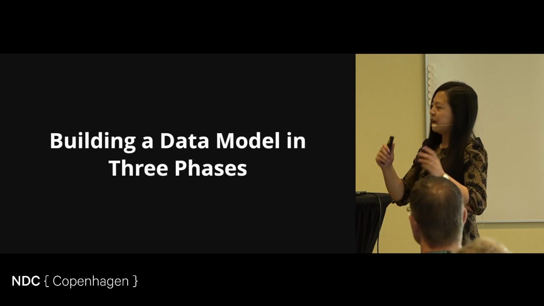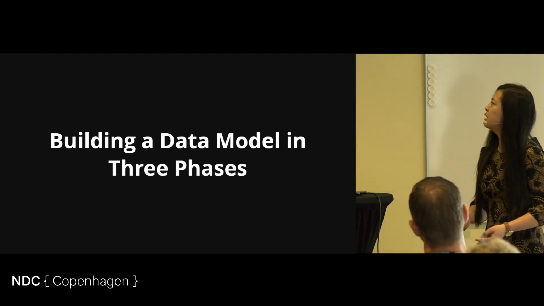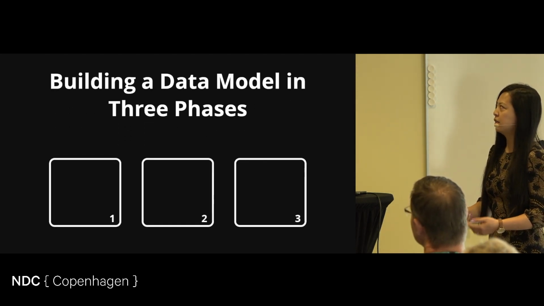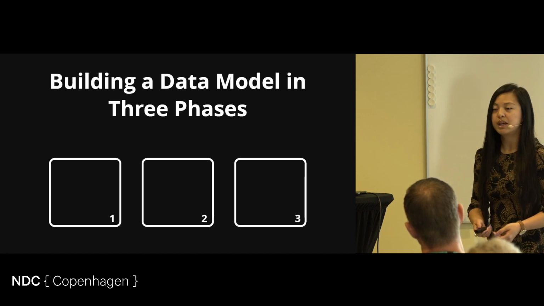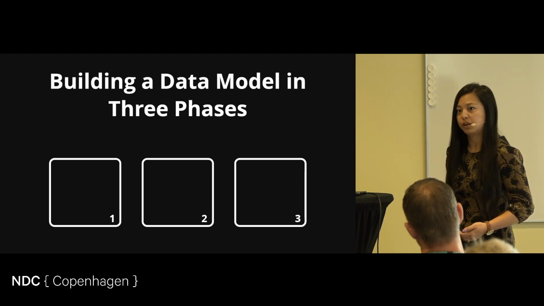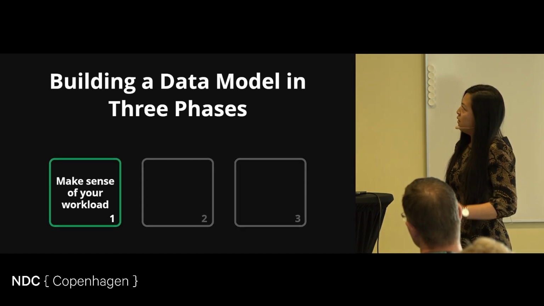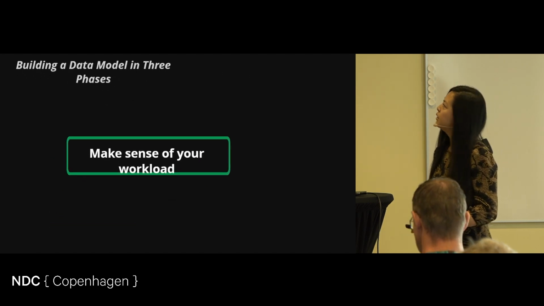And so we'll get through the first part. How do you actually build a data model in 3 phases? There's a methodology here that's quite iterative. You can go through these 3 phases over time, and you may have to go through them over and over again as your data model evolves with your application. So the very, very first thing that you do is you make sense of your workload.